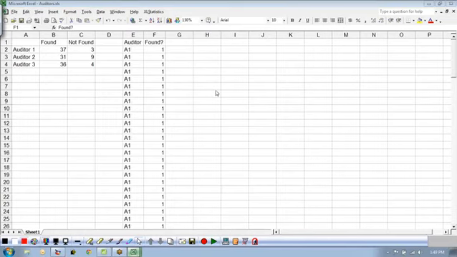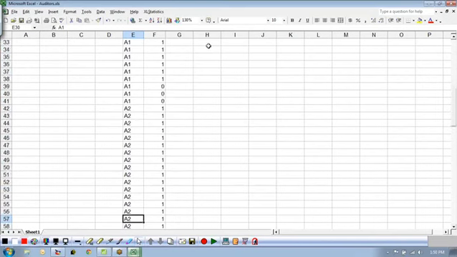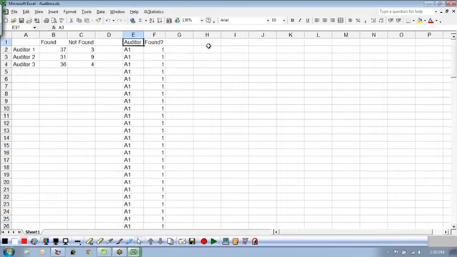I stopped this a little bit and decided to show you what it would look like in Excel stats if you wanted to create the raw data from this. It would take a little bit of time, but this is basically what it looked like. You'd have to create a column that labels the auditor. So if you look, I'm going to scroll down here. It'll go from A1, A2, A3. There it is right there.